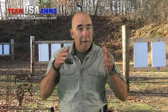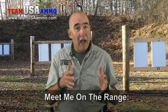Another thing we're going to have to contend with in the fight cycle is reloading the pistol. There's two types of reloads we're going to do. An emergency reload, combat reload, empty gun reload, whatever you want to call it: you're fighting and your gun runs empty. Okay? That's very important.